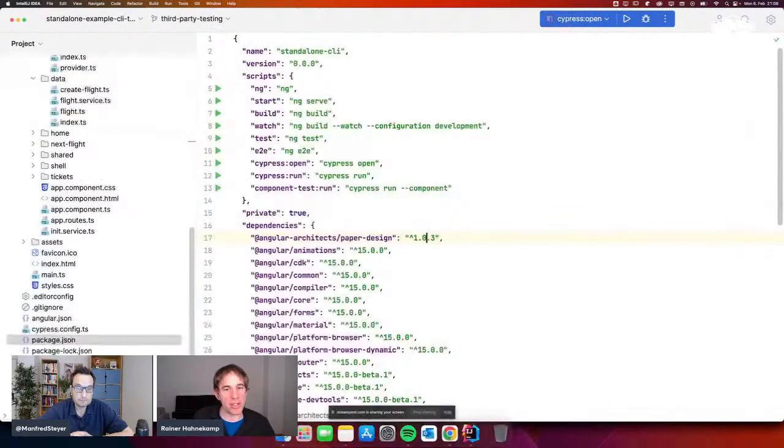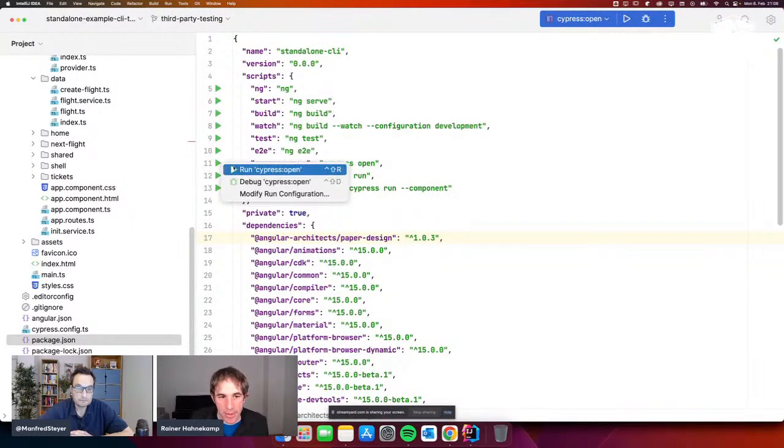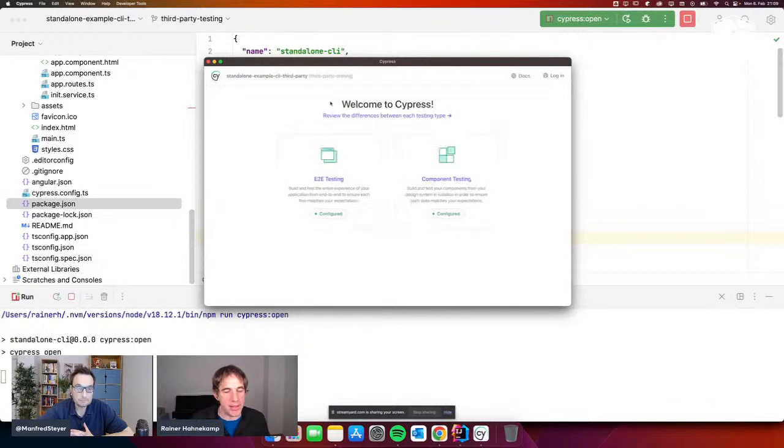The way it works is that we just need to run Cypress as we would normally do. Since version 10, Cypress said we don't consider ourselves a pure end-to-end testing framework anymore. We also see ourselves as a component testing framework. So they went a little bit down in terms of the testing pyramid and tried to serve the needs for component testing.